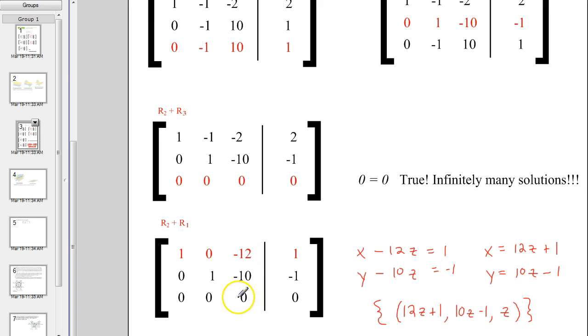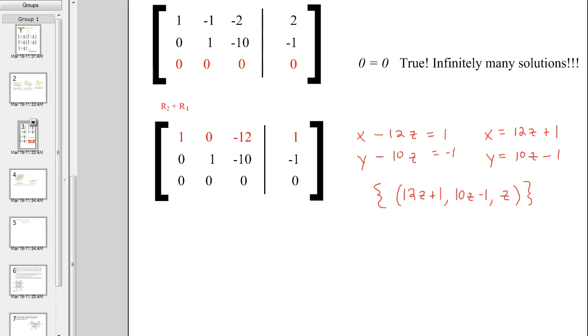Okay, and there is no way that I could zero it out. I can't get anything to go away here because there's no 1 to multiply and add up to. So the easiest thing to do is to try to go towards RREF form, but you can't. You can get the 1, 0, 0 and the 0, 1, 0 for RREF, but you can't get this last one. And then once you get it as far as you can go, a bottom row of zeros means z is going to get to be free to be whatever it wants to be, and then we'll get to isolate x and y in these other two equations and get everything in terms of z. So this is what all the solutions look like.